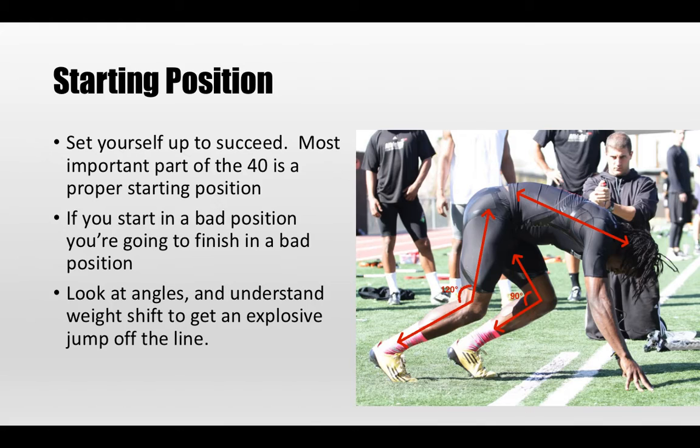So once we're in that position of the hips raised right above shoulder height, your weight should be shifted slightly forward with that front arm, but again, maintaining tension in the legs. Our legs are the most powerful part of our body, so we want to get full use out of them. So then we're going to finally raise our trail arm at 90 degrees in the elbow with the hand right by the hip. So this position is held for 2 seconds before driving out to start.